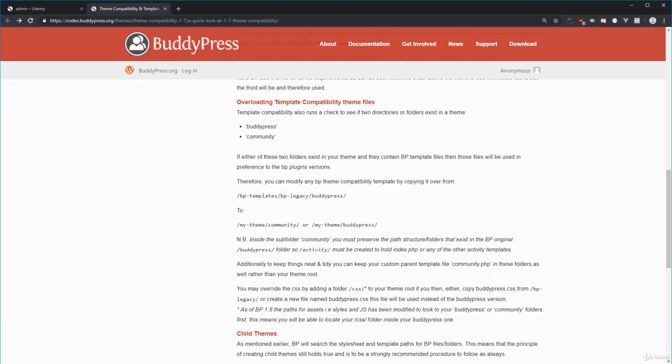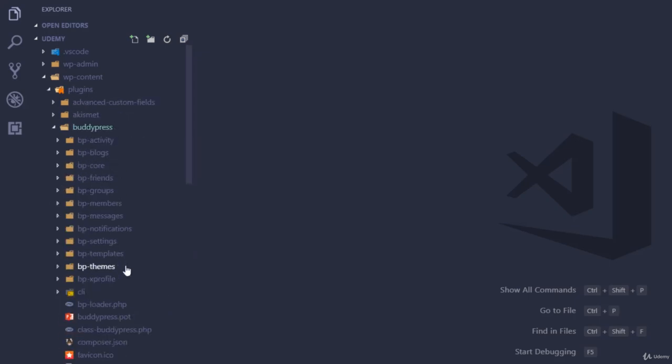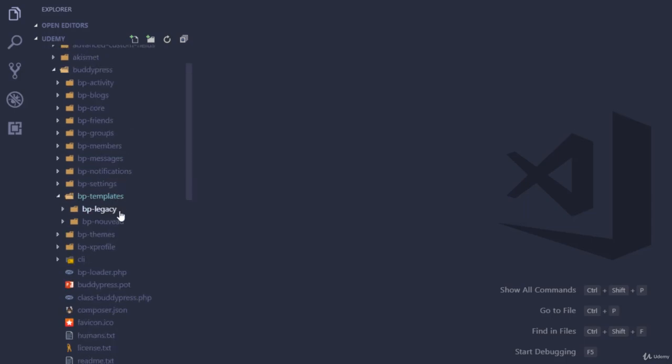The reason being is that it's an old template. Let me show you what I mean. Inside the Plugins folder, open the BuddyPress plugin and navigate to the BP Templates directory. Upon coming to this directory, you'll find two folders called BP Legacy and BP Nouveau. The BP Nouveau template is what BuddyPress will use by default. It's a template that comes with the latest standards of HTML and CSS. The BP Legacy template is for sites that are still using the old template but would like to use the latest features of BuddyPress. The HTML and CSS is not up to par with today's standards.